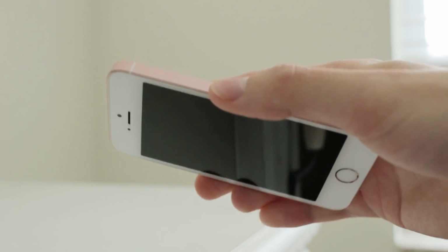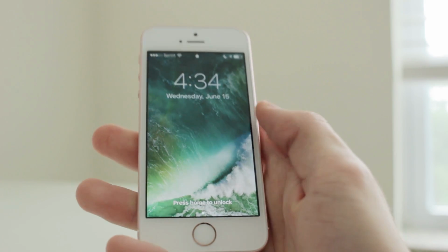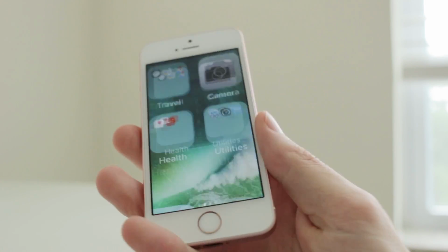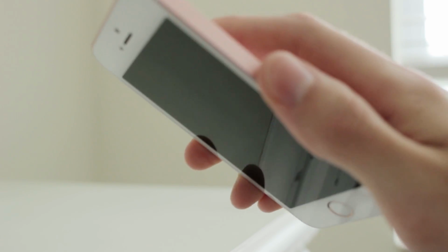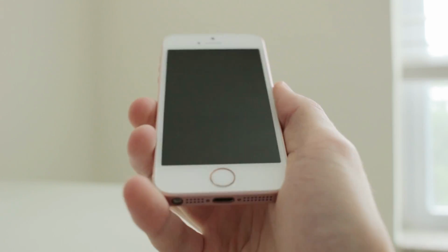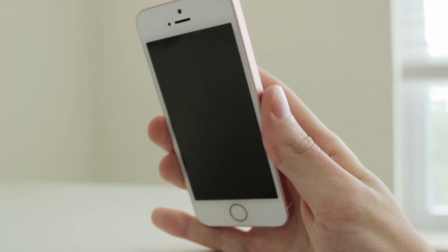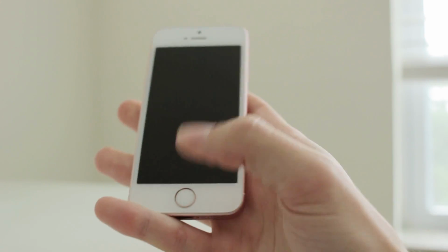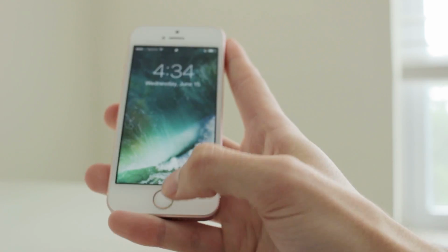Something that is a super cool feature is Raise to Wake. So you have nothing, and then you have Raise to Wake. It's actually a really cool feature because when you raise to wake, it quickly turns off right away once it knows that you're upside down. So you're upside down, and then you go to check a notification, and you quickly go back, and it's gone right away. It's a super nice feature, and I think it will save a lot of people from having to click the home button or the power button all the time.